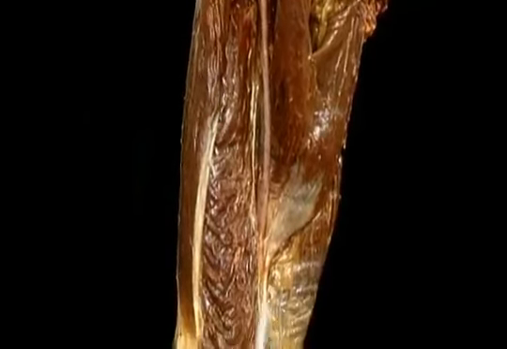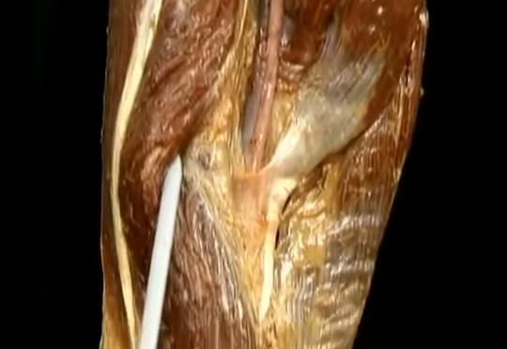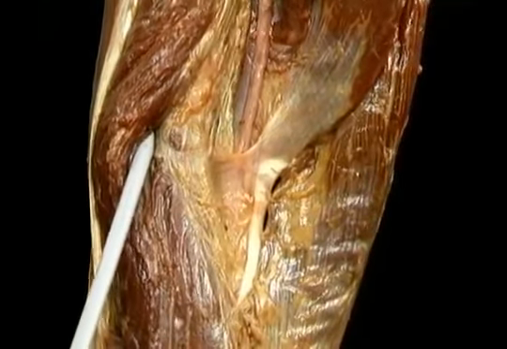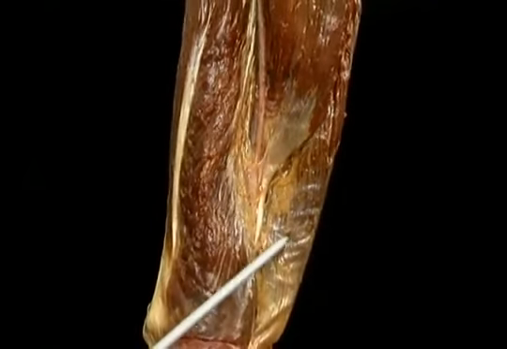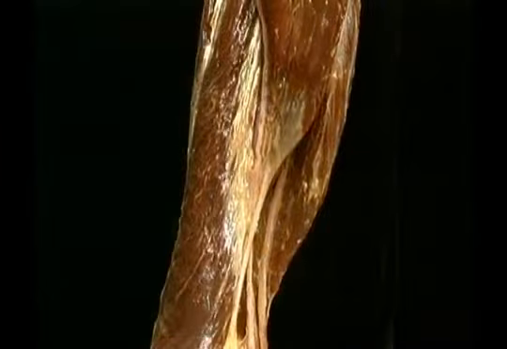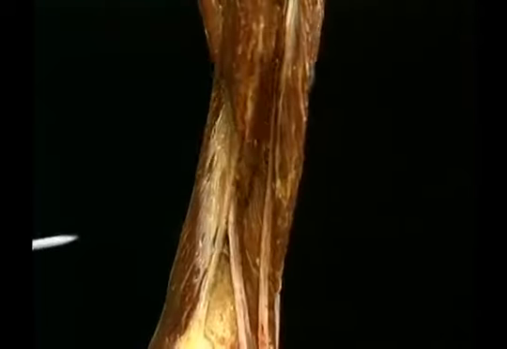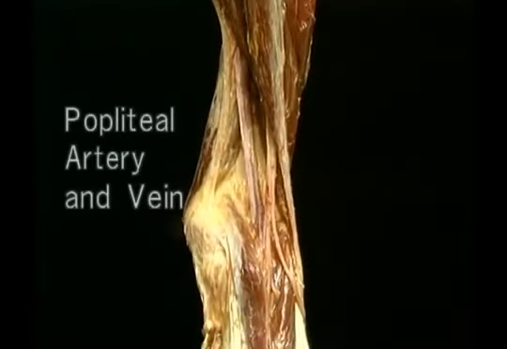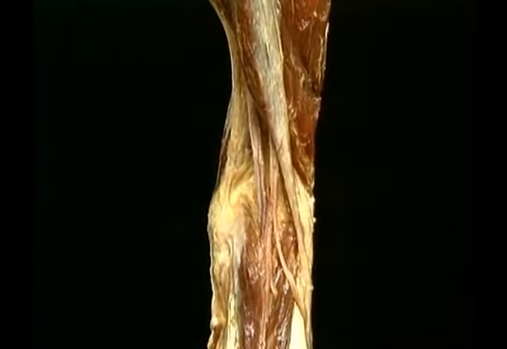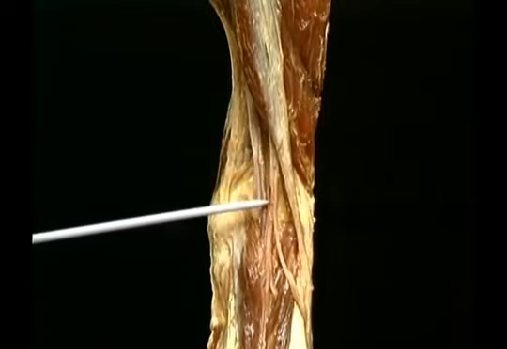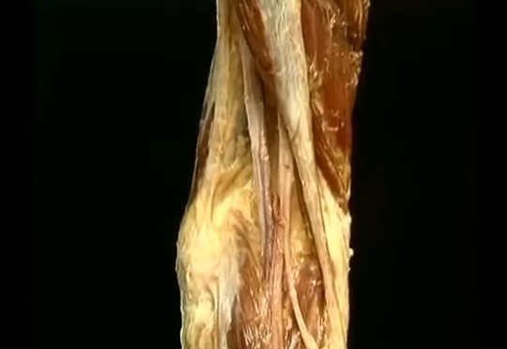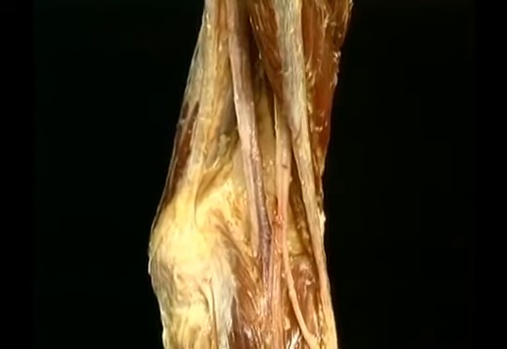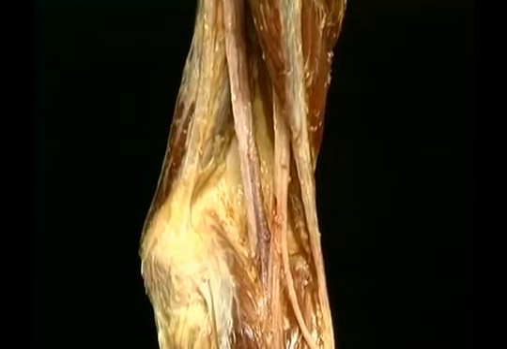The femoral vessels pass beneath the roof of the adductor canal and through the adductor hiatus. To see where they emerge, we'll remove semimembranosus and semitendinosus and go round to the back. Here are the vessels emerging behind adductor magnus. They're now known as the popliteal artery and vein. A little above the knee, the popliteal vessels are joined by the sciatic nerve. At the back of the knee, the popliteal artery lies deep to the nerve and to the popliteal vein. To see the artery better, we'll go to a different dissection in which the muscles are intact and the nerve and the vein have been removed.